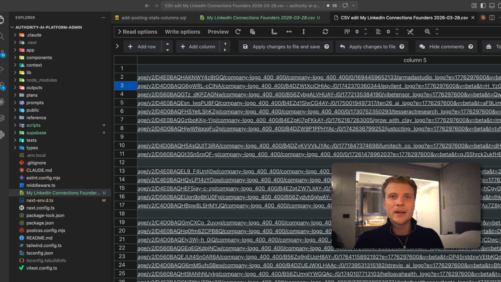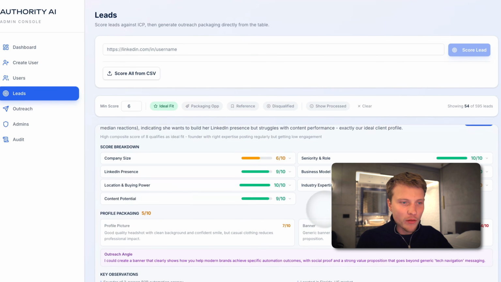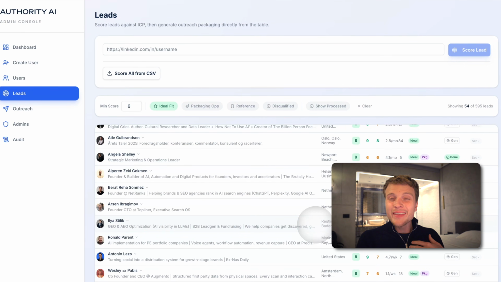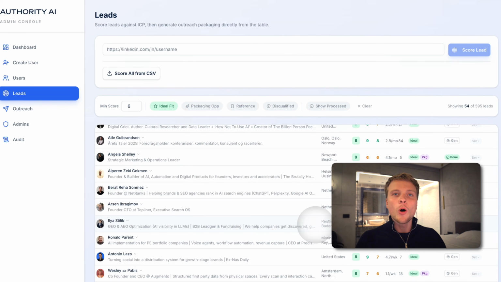So their company, their about section, their work experience, their current status, anything that might be important for you to score the lead. So Claude will be triggering Apify, getting all the information, scoring them, and showing you all this info in a beautiful way. I think that I was doing something very similar to what Clay does, but here I have all the flexibility.